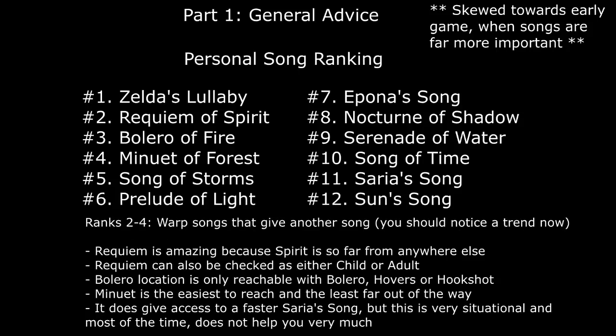Ranks 2 through 4 are all very similar in that they're all warp songs that lead to free songs. I rank Requiem the highest because Spirit Temple is in by far the most remote location in the game out of every temple, so finding Requiem guarantees that you won't have to clear Gerudo Forest and go across all of the wasteland to actually get to the Spirit Temple. Bolero is pretty similar in that it might be your first means of being able to reach the Fire Temple and the song location, and it's also pretty far out of the way.